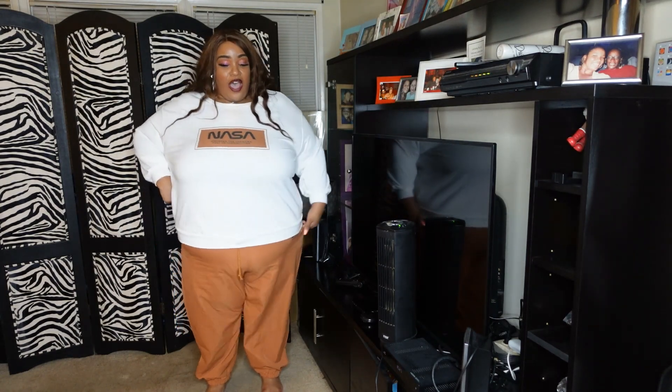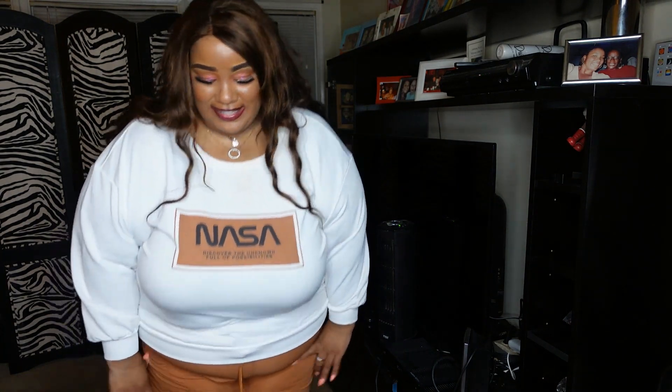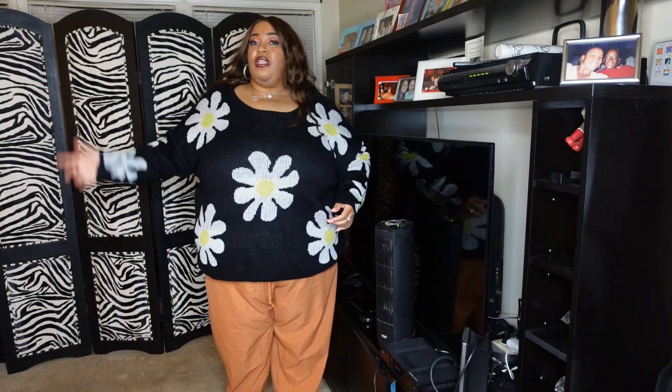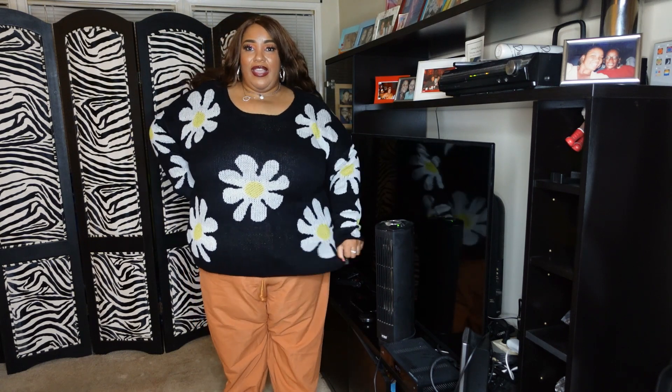The next outfit — look at this cute sweater! I kept on the pants from the last outfit. But this sweater is really, really cute. It's really, really warm, and I think it's really, really stylish. I just love sweaters. If you check out my past hauls, I always have a sweater in there — except for in the summertime hauls. This sweater is super cute.